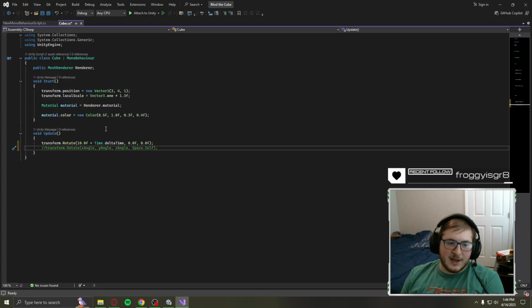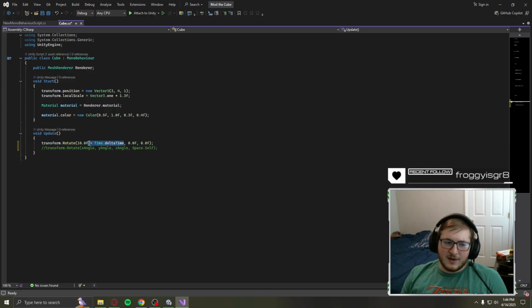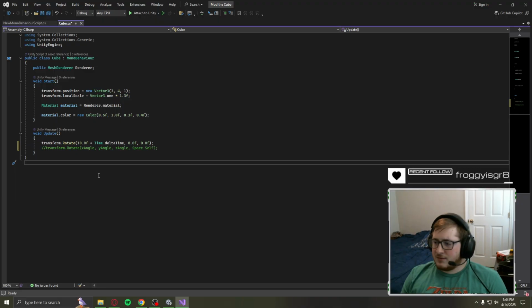Transform.Rotate, it's got angles in here. Okay, so it's trying to do these one at a time, and it's got the Time.deltaTime on it, specifically for the X. So, yeah, let's do it the way that they do it here.